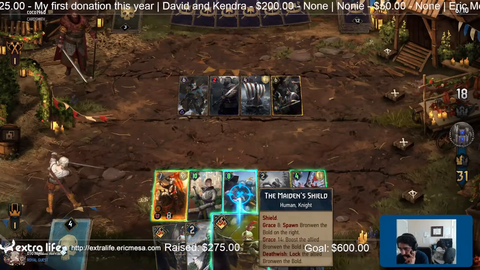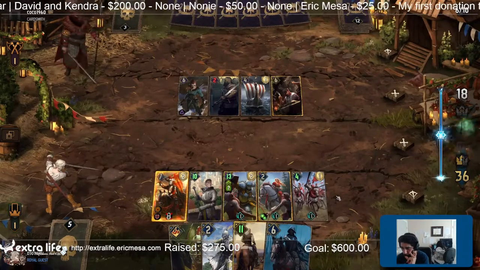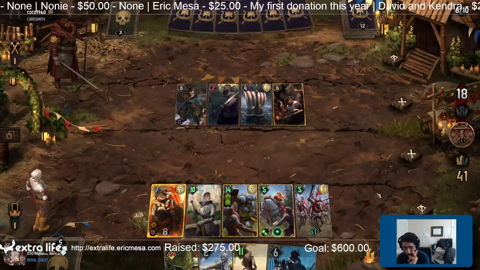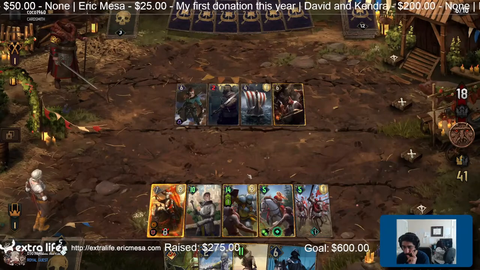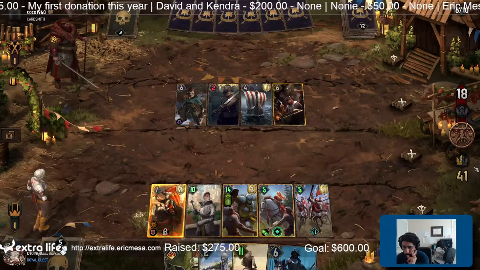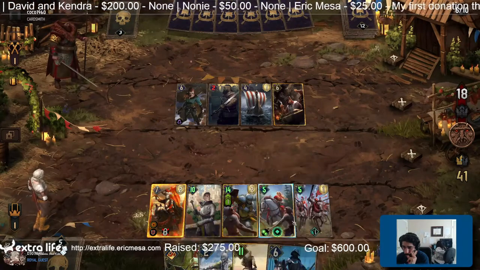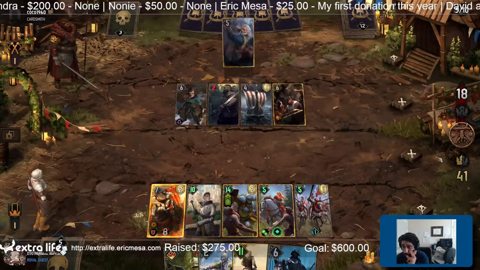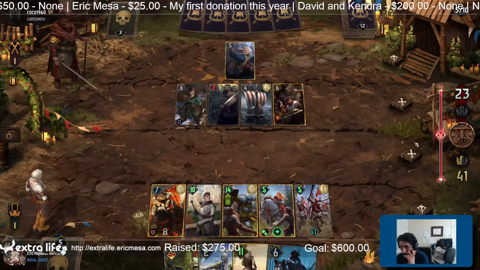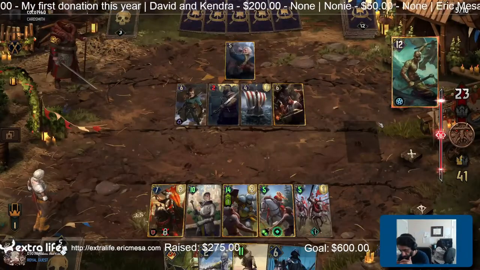Oh, I can do him though, right? Can't I? 14. Alright. Interesting enemy for him to attack. Oh, he still has an arrow of the patricide. And there it goes.